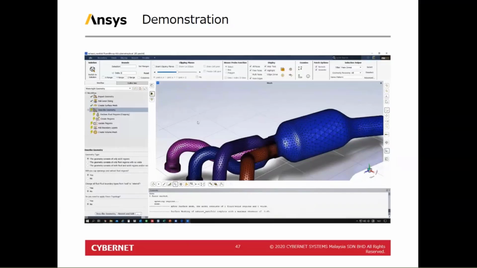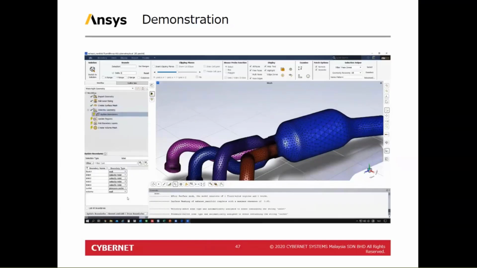Okay, and after that, I just use the default setting. So, for example, I set the information of the geometry. As I told you, this is just the fluid region. So I set that the geometry consists of only the fluid region with no void. So I click this one and click describe geometry.